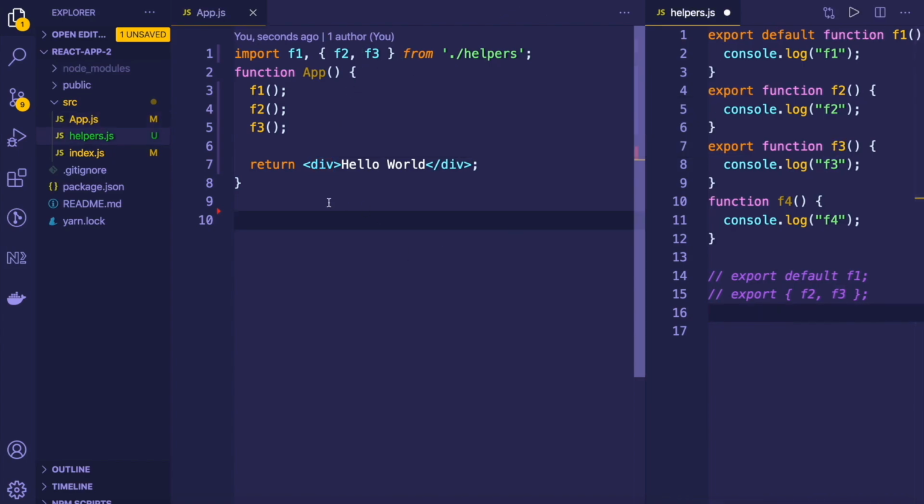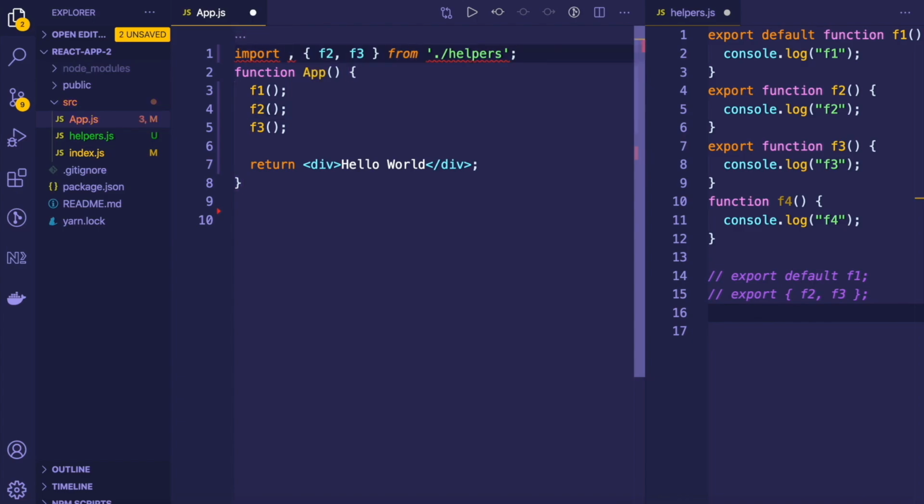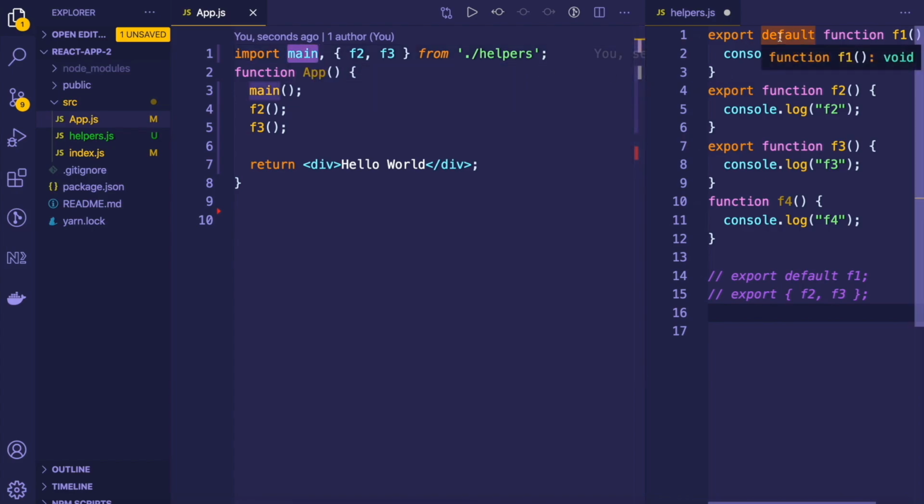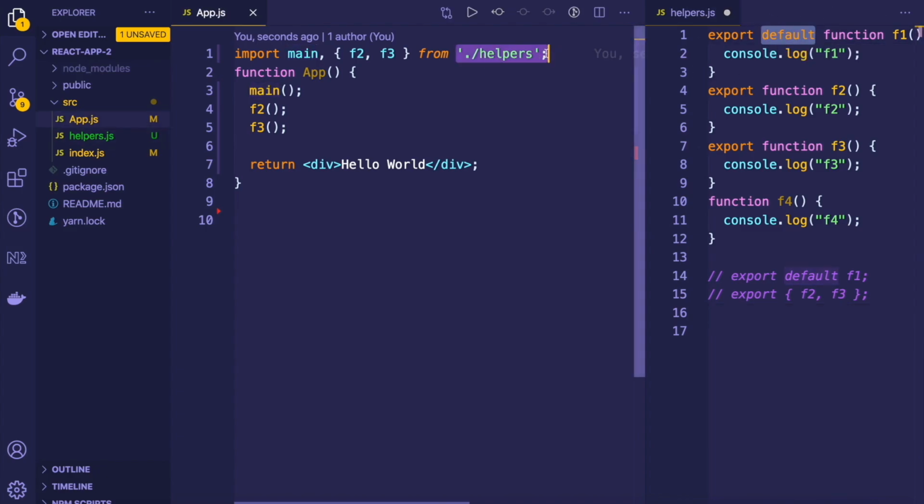Now let us discuss one variation in which we can write our import statements. When we import functions from another file, we can import them and then use them using different names. For example, I want to use the function name main instead of F1. When we specify a member without the curly braces, it will mean that we are referencing the default member of the helpers.js file. The name does not have to be the same.